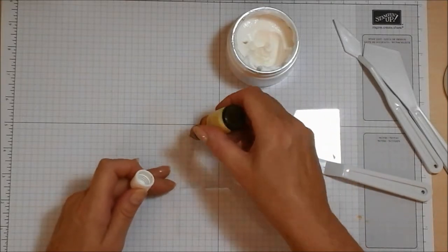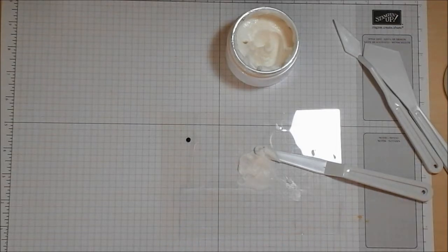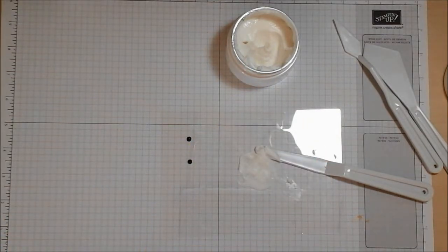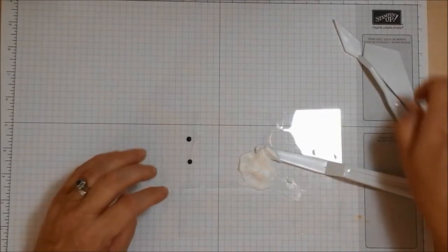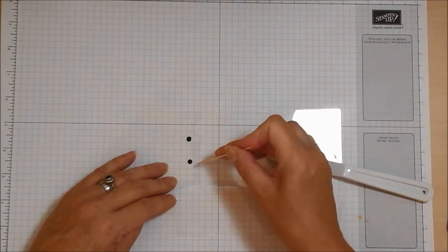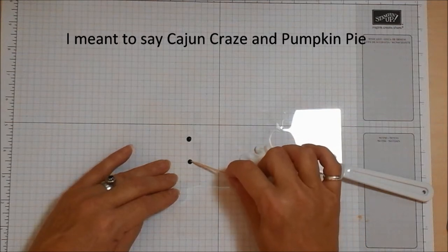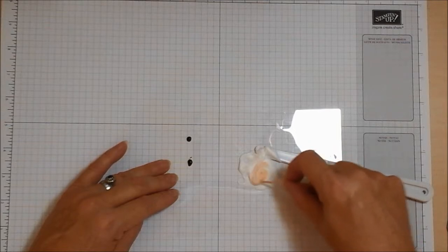Now I have some Cajun Craze ink, and I have a feeling that these drops are going to be incredibly large compared to the amount of embossing paste that I have. So rather than overpower the paste with the colour, I'm just going to put the lid on this so it doesn't dry out. What I've done is I've put a spot of Cajun Craze and a spot of Crushed Curry on the window sheet, and I'm just going to pick up a little bit with a toothpick.